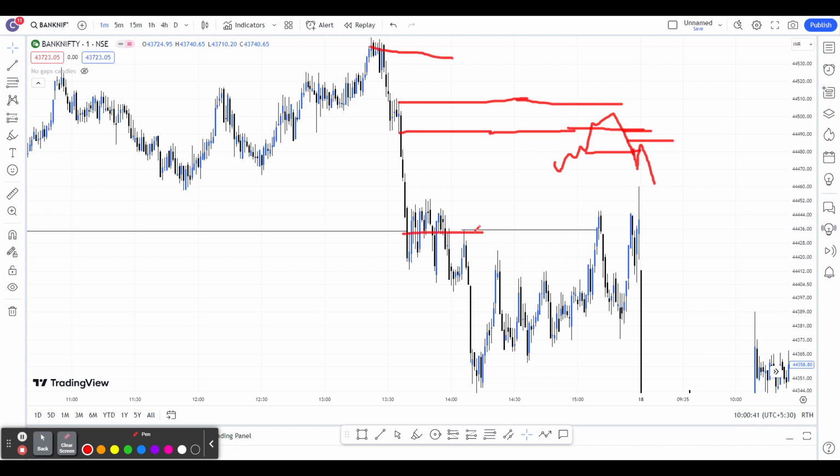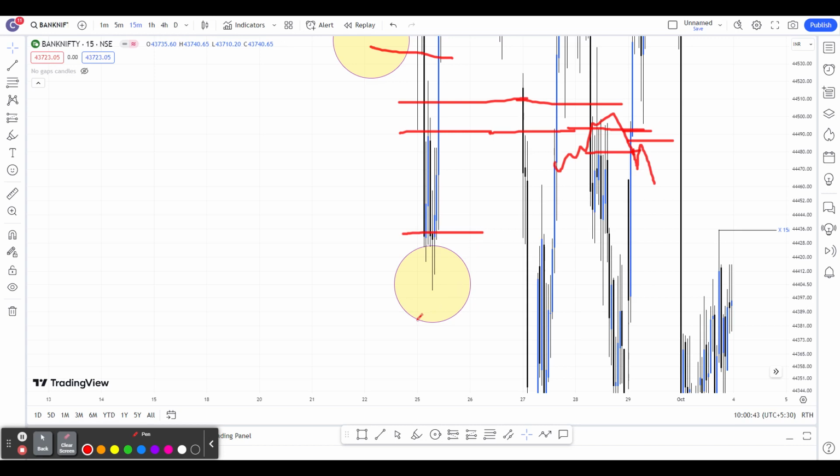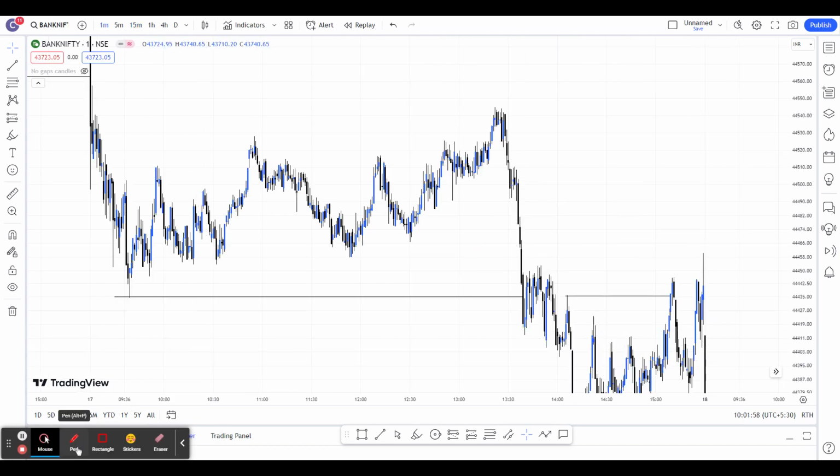Okay, now moving to the 15-minute structure. Okay, guys, what I'm going to tell you is what our recent order flow is. Okay, there is a rule that market definitely comes to your recent order flow. Okay, this is the inducement. If market takes out this inducement, we are going to sell in this position. Okay, so let's see what our recent order flow is.